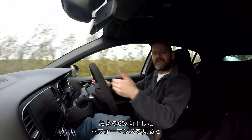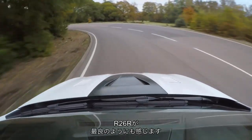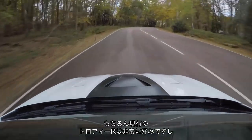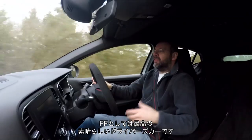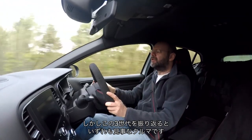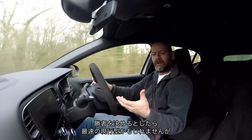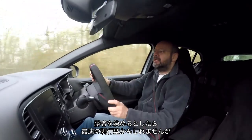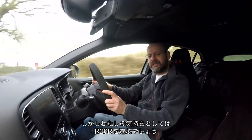Going back to the R26R would be the way forward for me. I really like this generation Trophy R — I think it's a terrific driver's car and the best front-wheel drive driver's car of the moment. But through these three generations, there are three really superb cars. If I had to pick a moral victor, you can't pick an outright winner; this newest car is the fastest and therefore the best at what it was designed to do. But the moral victor, for me, would be the original R26R.